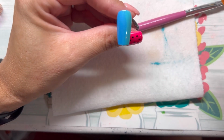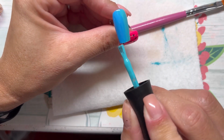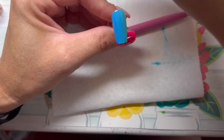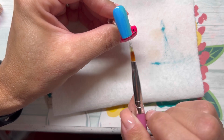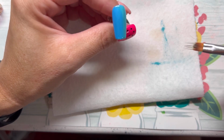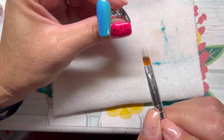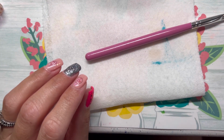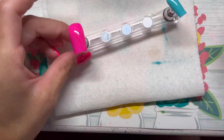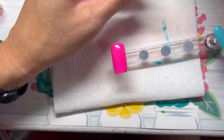I think that looks okay, although there's a little bit of a. I'm gonna put this color in there, just a hair. And there's gonna kind of go. Alright, I like that actually. Thank you. And I think I'm gonna do a solid blue.